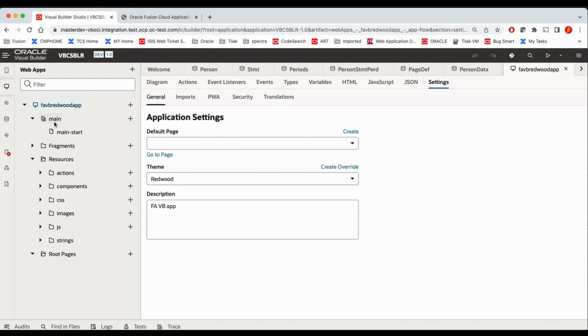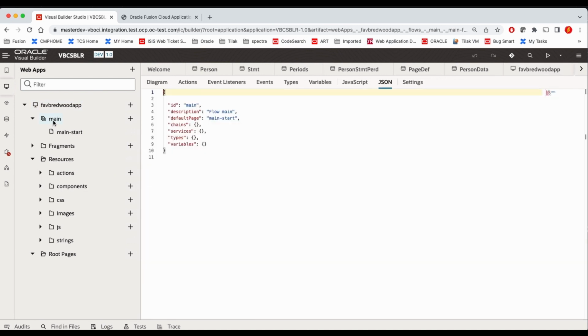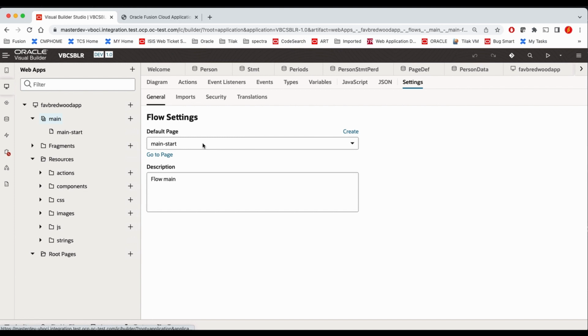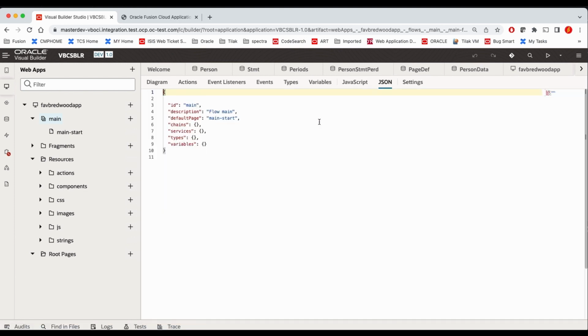Okay. Now, when you are coming here, the same thing happens. In the flow it says what the main default page is, but when you are coming here, that shows it is working perfectly fine. Okay, I don't know what the reason is, but now we are getting into that part.